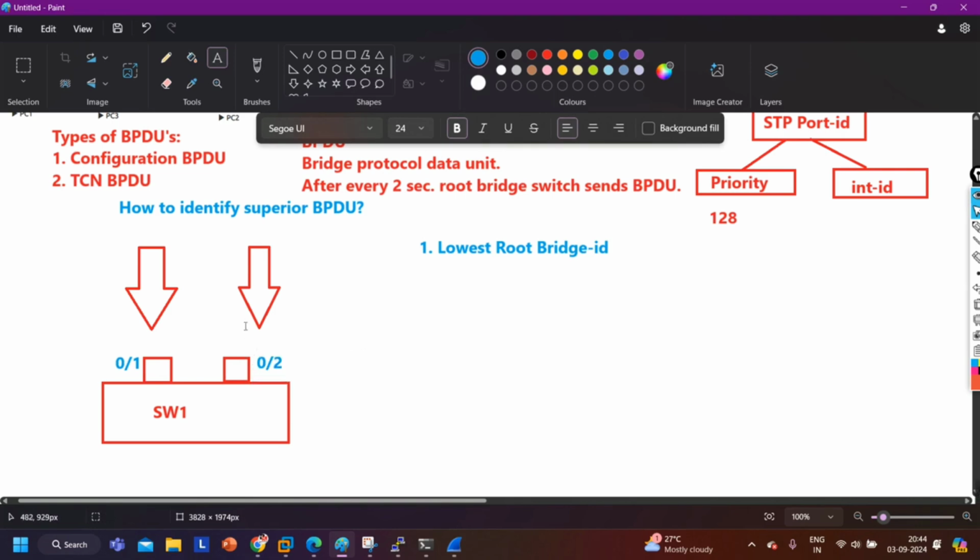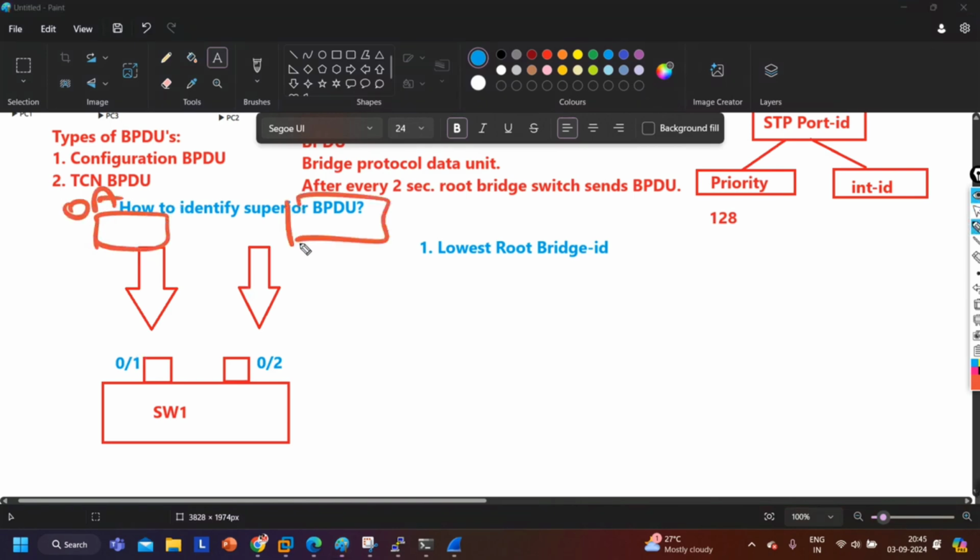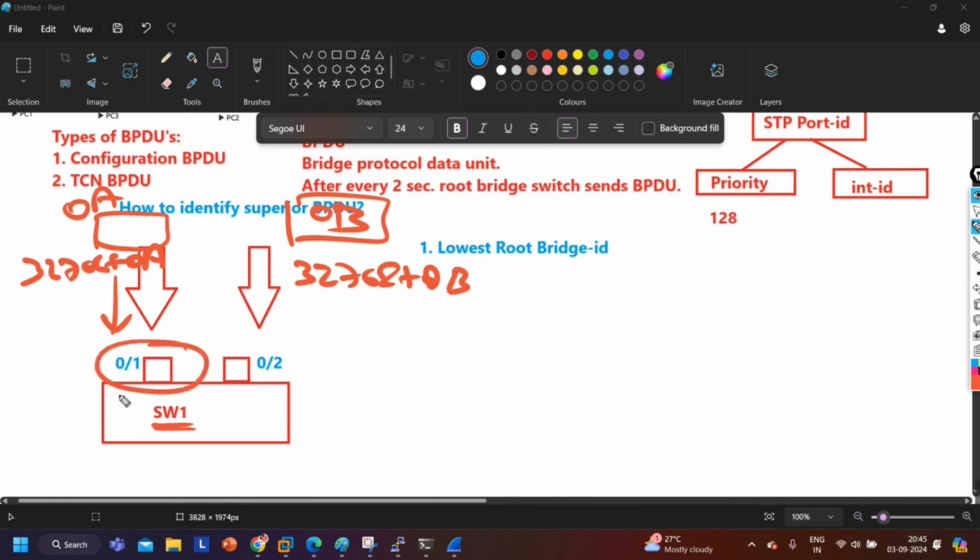The switch connected with 0/1 has the MAC address, let's say, 0A, and the switch over here has MAC address 0B. So bridge ID over here will be 32768 plus 0A, and bridge ID over here will be 32768 plus 0B. So on which port is switch 1 receiving the superior BPDU? On 0/1 or on 0/2? 0/1, right? So this port will become the best port to reach the root bridge.